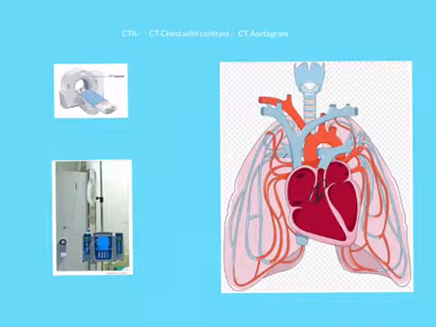What's particularly concerning would be a saddle pulmonary embolus, because as you know, a saddle pulmonary embolus will come out of here and then block this and block this. So essentially, a saddle pulmonary embolus will block all outflow out of the right ventricle because it blocks both sides of the pulmonary arteries as it comes out of the right ventricle.